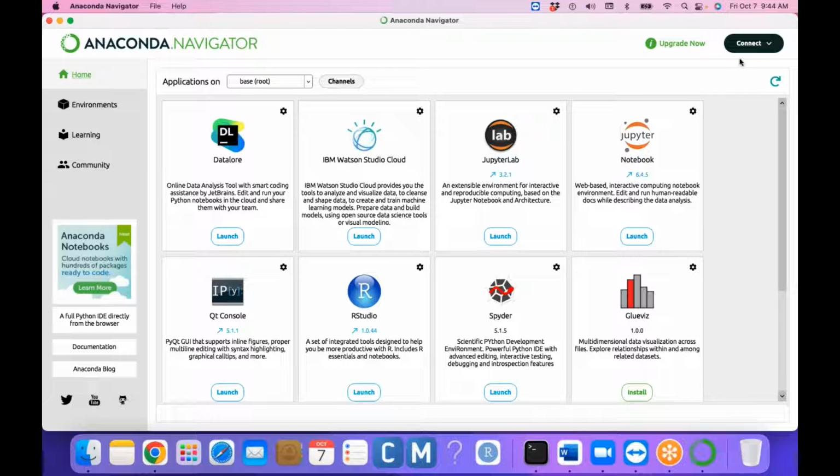Okay. So let's open Anaconda Navigator. Once we open it, then we are going to launch the Jupyter Notebook.